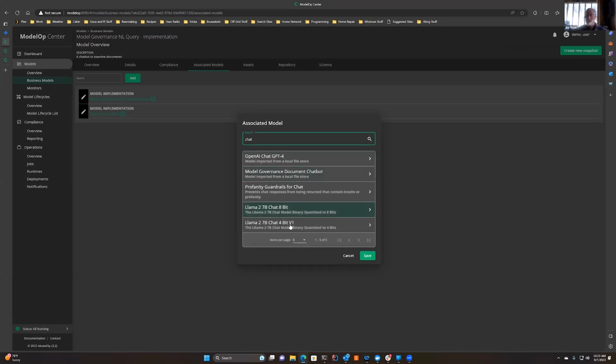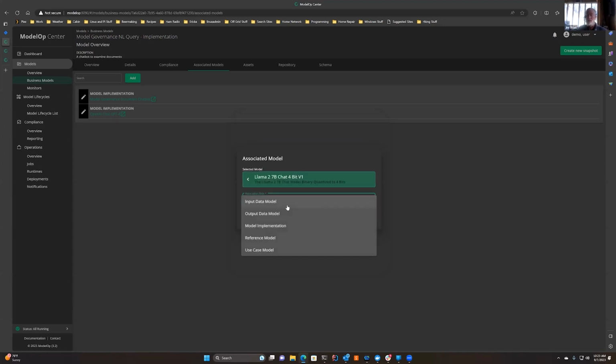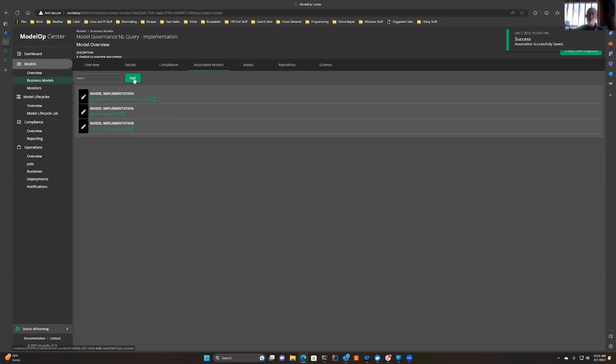But additionally, we also can support things like a Llama 2 4-bit quantized version, where it's actually a binary file that's in there, and this could be shared between projects, where you actually could say, hey, these are the official blessed versions of Llama 2 all the products should be using. So that's one of the advantages of the ensemble. Users can actually share these kinds of resources from our inventory between multiple models. So now we've added the Llama 2 as well.